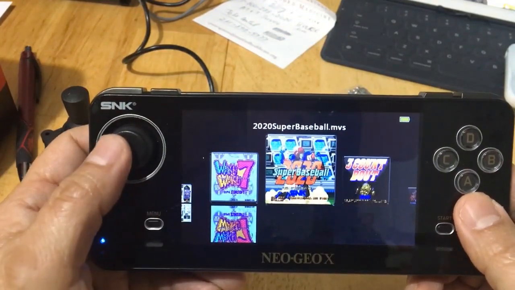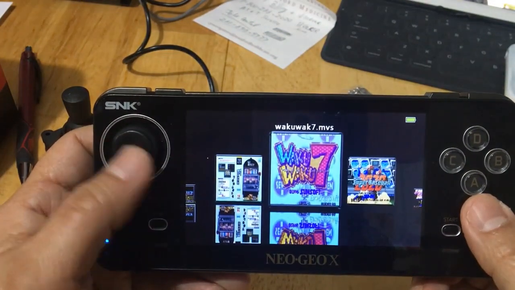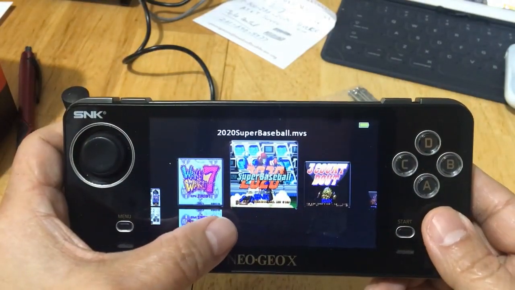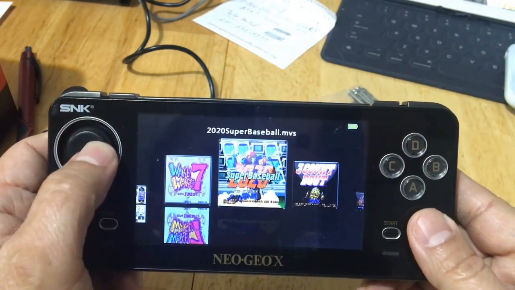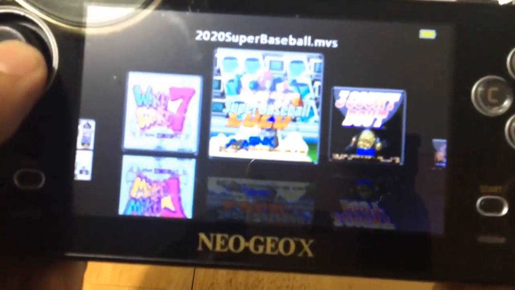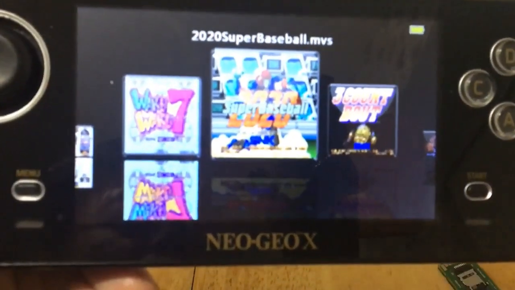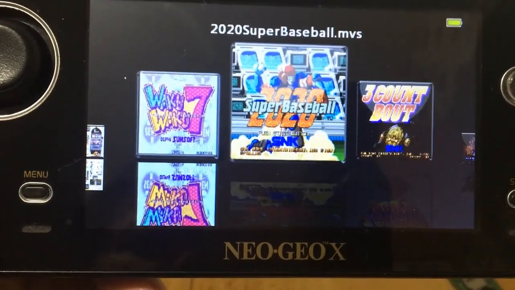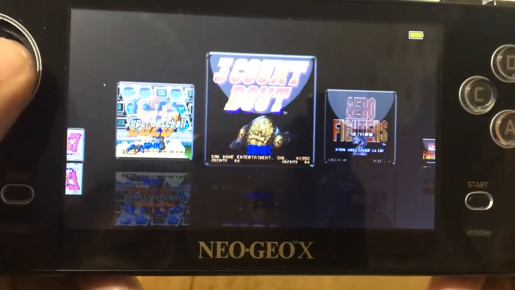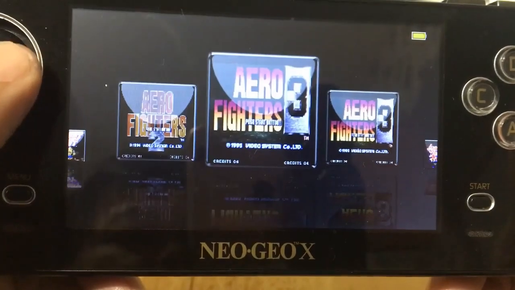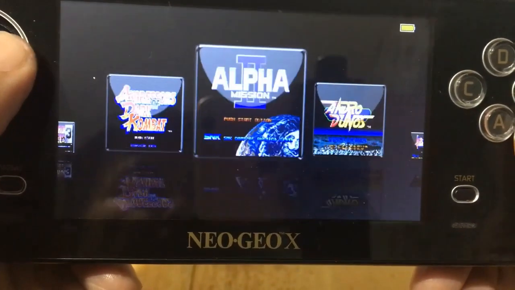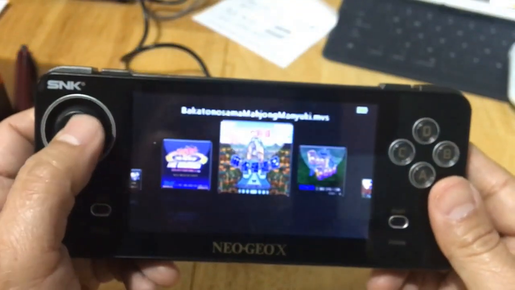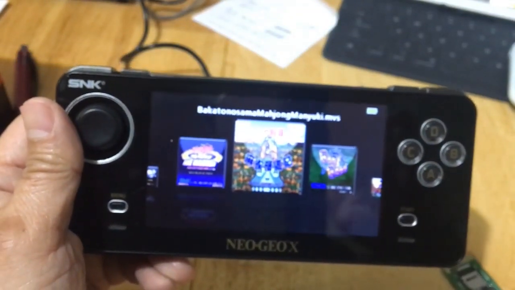So what I did is I went and created all these double-sided pictures like they did over here, but they are faded out, so you can see the picture at the bottom, but it's kind of faded out. In other words, you won't see it clearly. It looks like a mirror image at the bottom. Okay, so all the games are here, all the fighting games, all the NeoGeo games that work are all here.